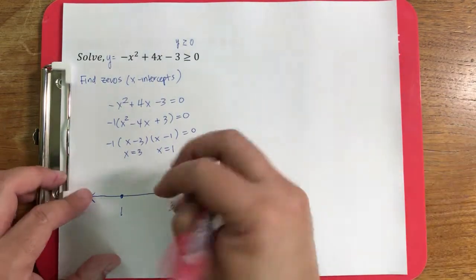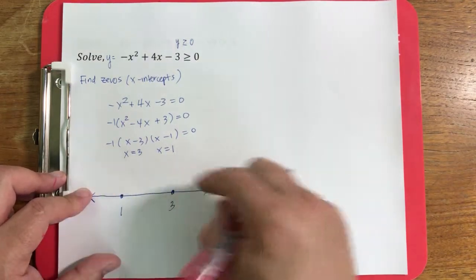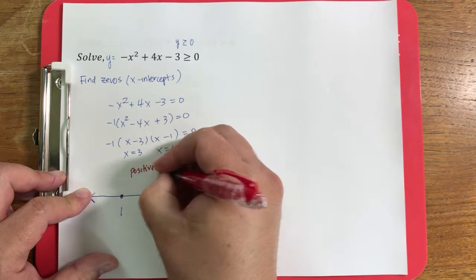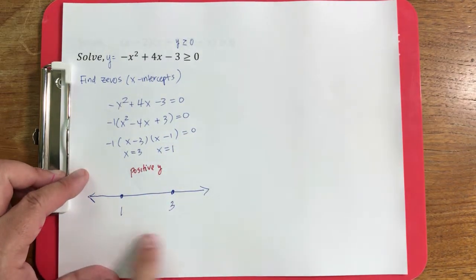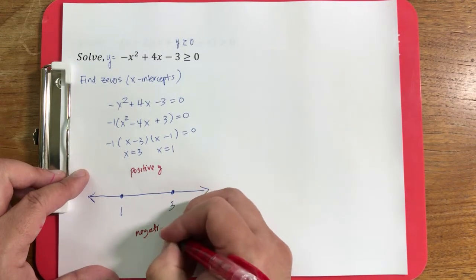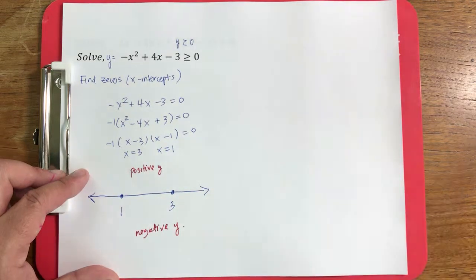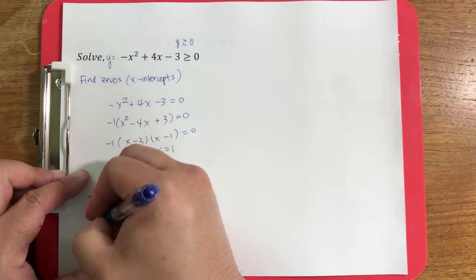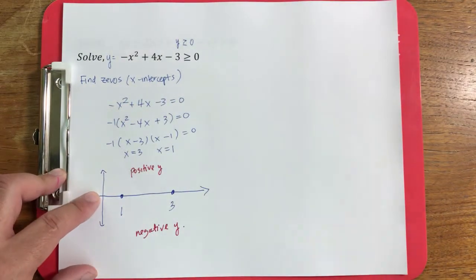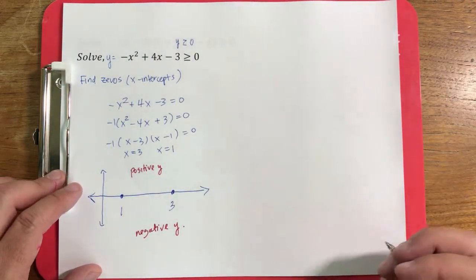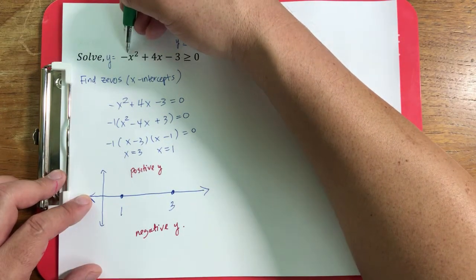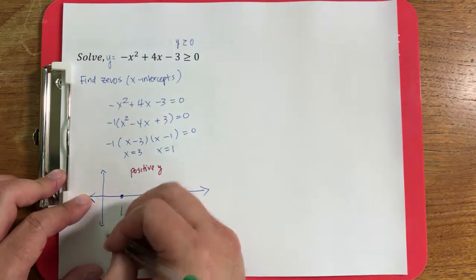Now remember, anything above the x-axis is positive y, and anything below the x-axis is negative y. And remember that this is just a regular xy coordinate system. 0 would be over here. If we were to roughly sketch our graph, we would look at the a value. We see that it's negative, so since it's negative, it opens down.